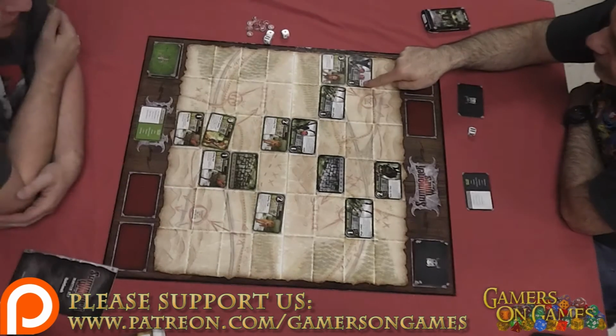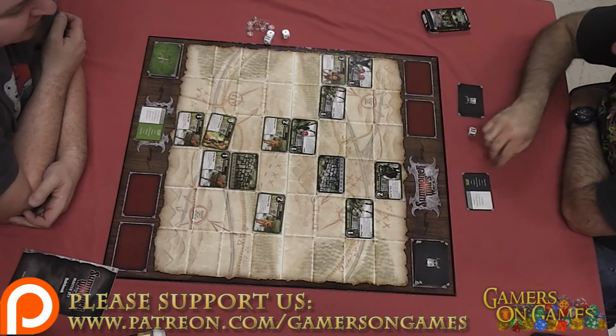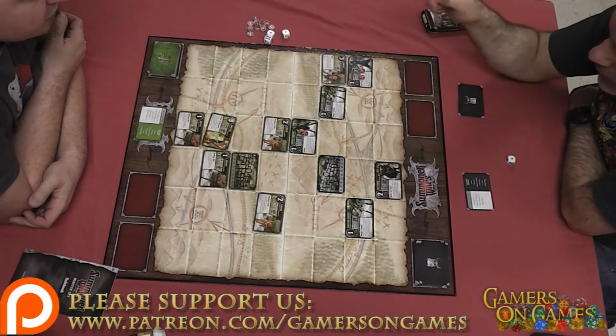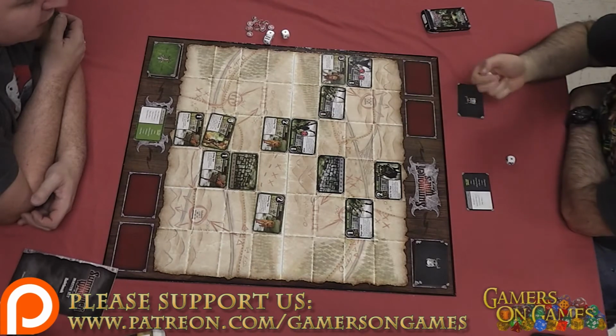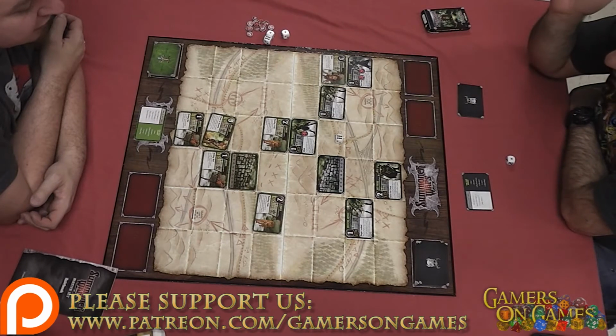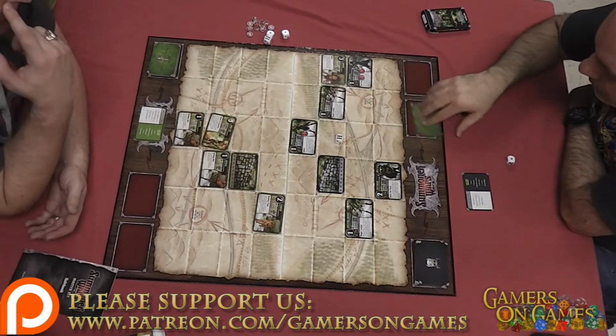Oh, so what's the two over there? That's your summon cost. Oh, okay. Yeah, it's a very confusing layout. You miss. So miss, and I'm going to attack with the zombie warrior. Okay, so you get one. That's a hit, that's a kill. So she's going to go in your magic pile. Okay.